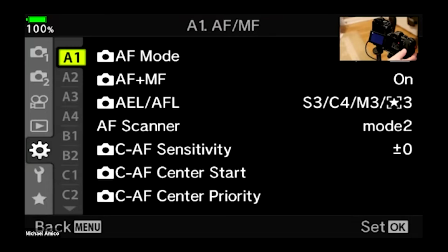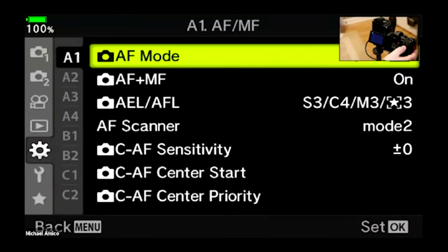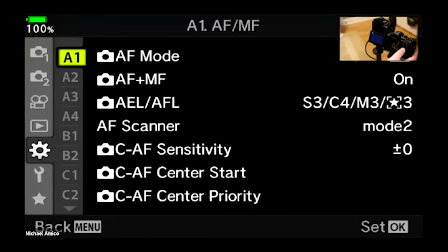So over here to A, what I do is I just start scrolling and I start changing the things that I think I'm going to want on my camera. So the A is the autofocus mode, right? It's all your different autofocus settings. A lot of these I leave until later. I personally, in my 1 series, I do turn on the autofocus plus manual focus. And if you know what focus peaking is, and I can show you this later, it just allows me to focus automatically, autofocus, and then touch up my focus with peaking. So it's a pretty cool feature. So I do turn that on in the 1 series. I believe it's also available on the EM5 III, just in single autofocus.